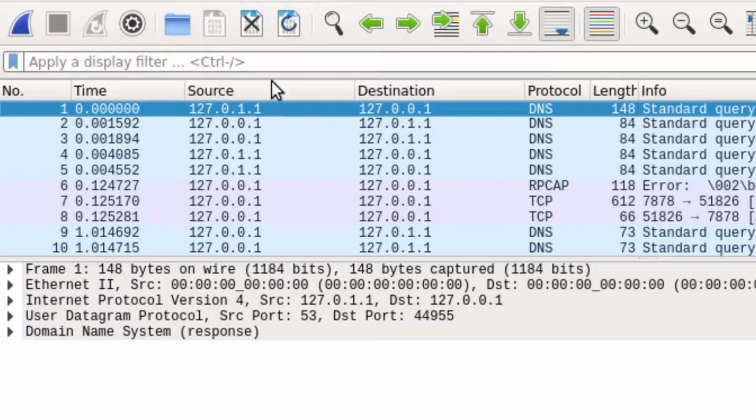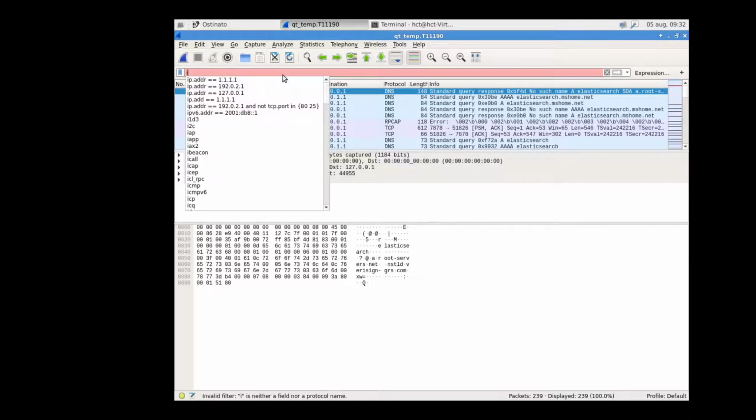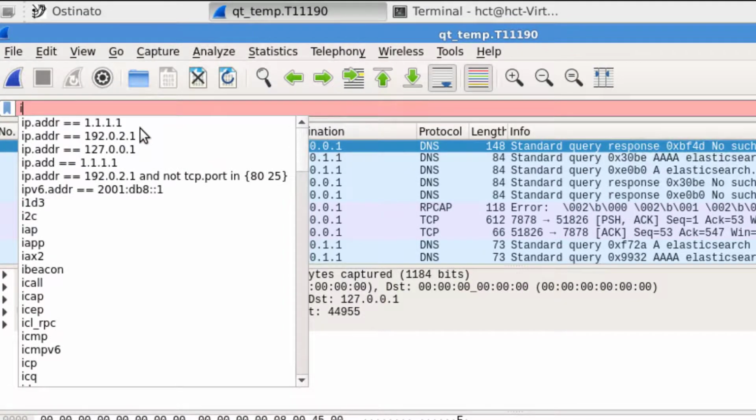Now here also, if you remember, we put the source IP address 1.1.1.1 and the destination IP address 2.2.2.2, right? So here, let's see if we have captured that too. Because I have done it before, that's why I see it here in the history, right?